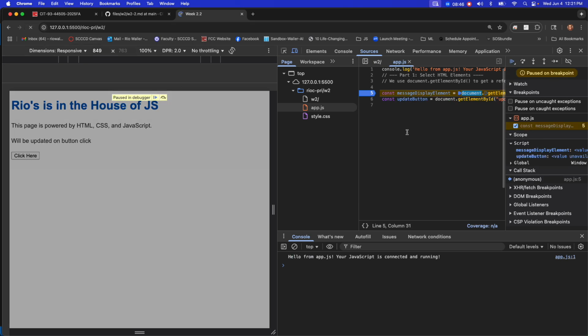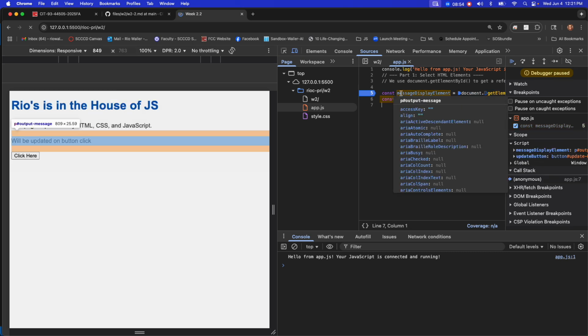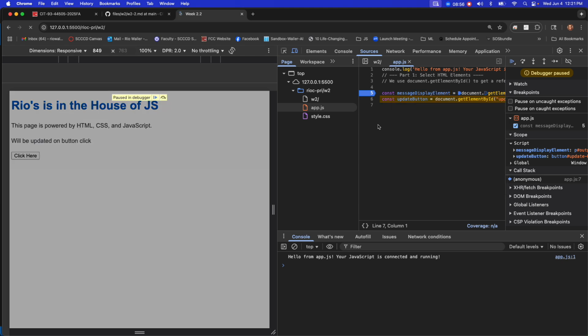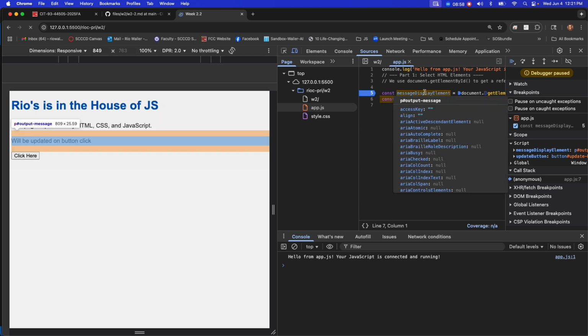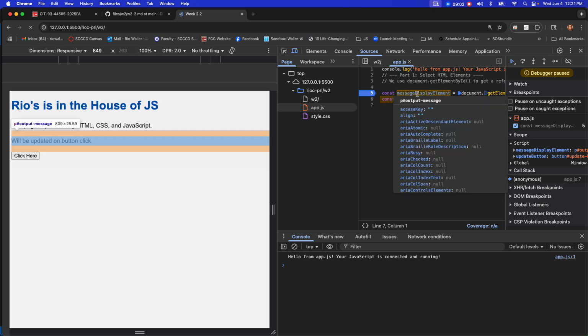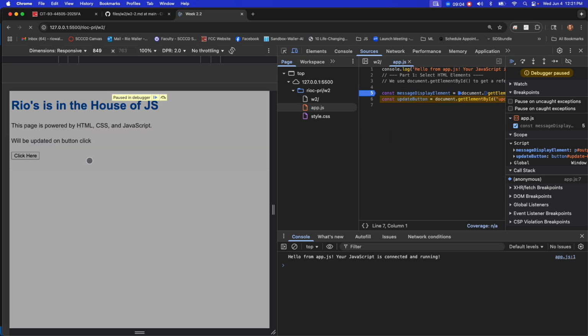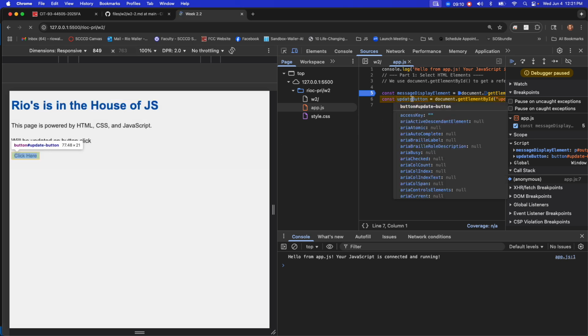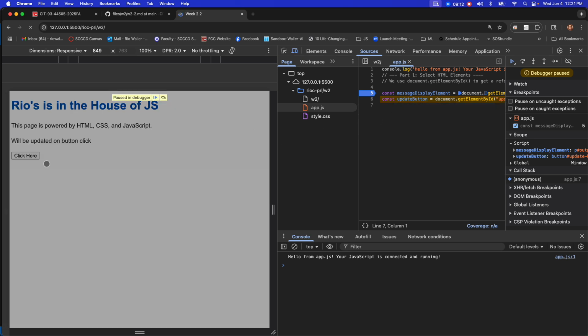We'll go ahead and let that run. We'll hit a refresh. I still have my breakpoint. I'll hit step and step. And now at this point, notice when I roll over the message display element, because I included the script tag, it actually highlights that place in the DOM, in the web page, that represents that. And the update button then represents that button.